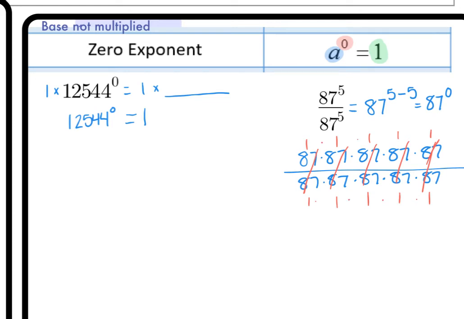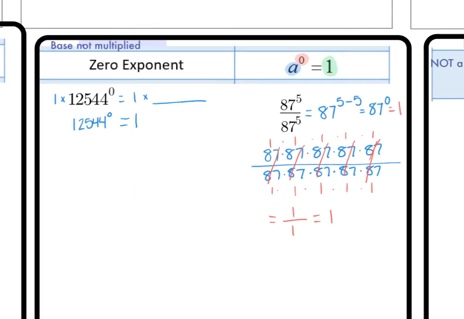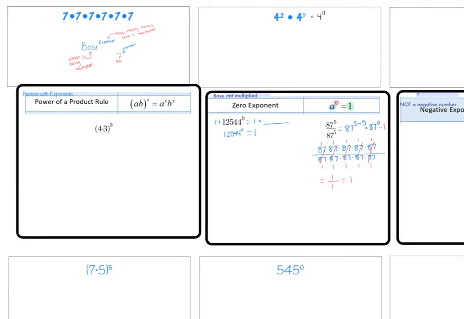Okay, remember that this is just a bunch of 1s that were left from dividing out 87, so I'm left with 1 times 1 times 1 times 1. And at the bottom as well, so I'm left with 1 divided by 1, it equals 1. So even though I'm left with 0 87s, I basically just proved that it does make sense that it actually just equals 1. So anytime you're left with 0 of your base, you are left with 1. It does not disappear completely. There is a 1 left for it.